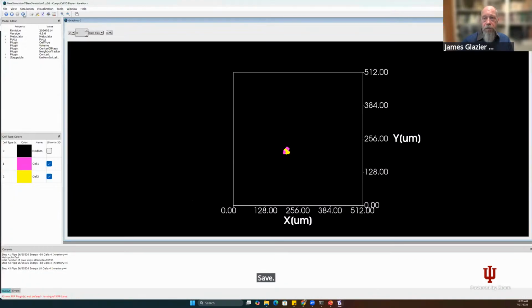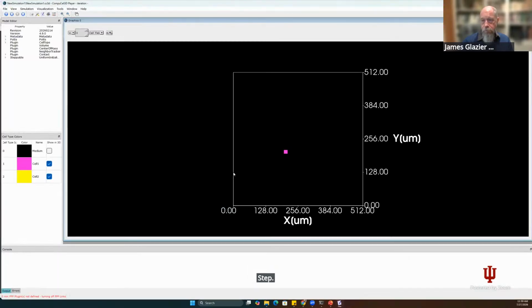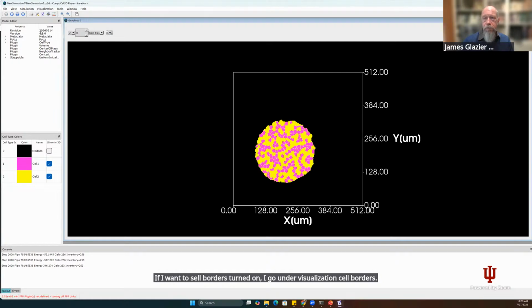Go back here, stop, step. And now let's run it. It grows slower. You'll notice the cell borders are turned off here. If I want the cell borders turned on, I go under visualization, cell borders, and now it'll show the boundaries of the cells.